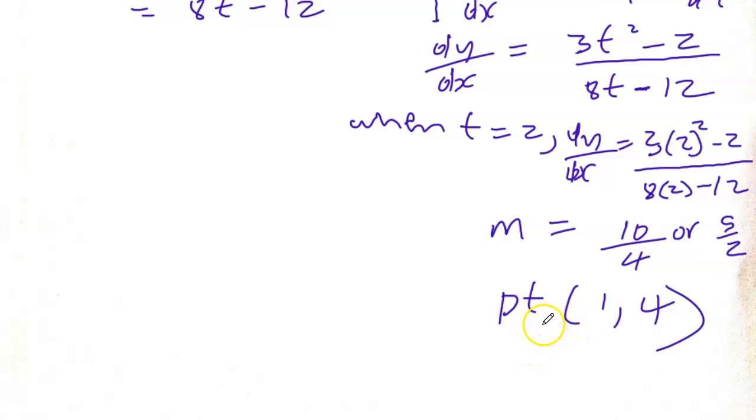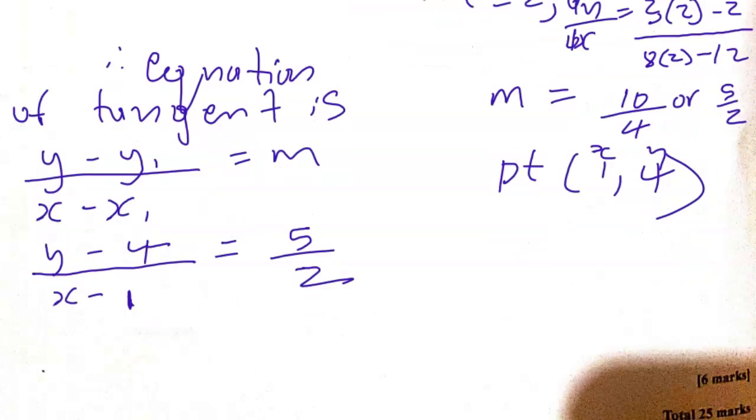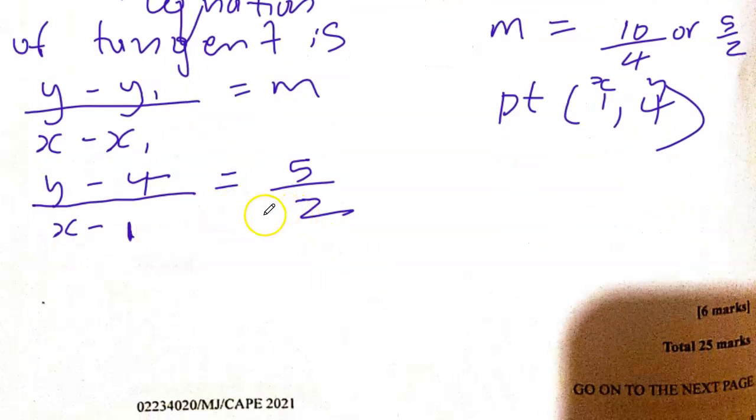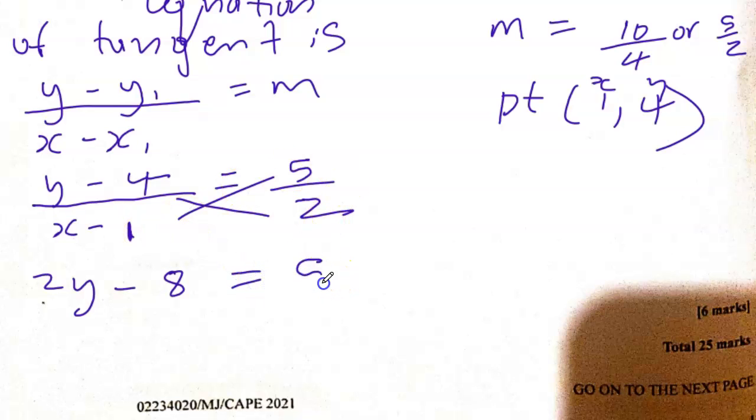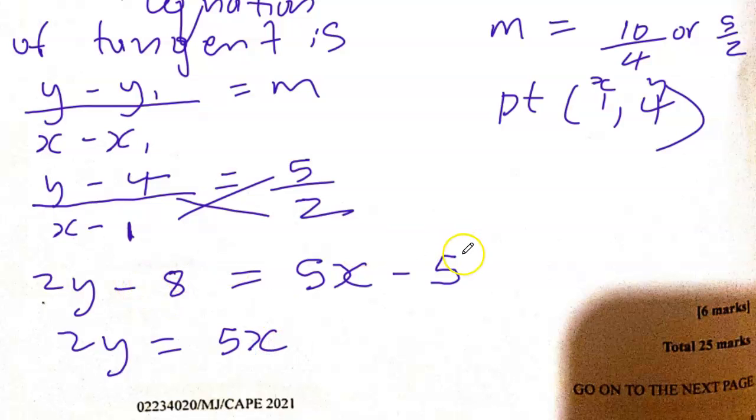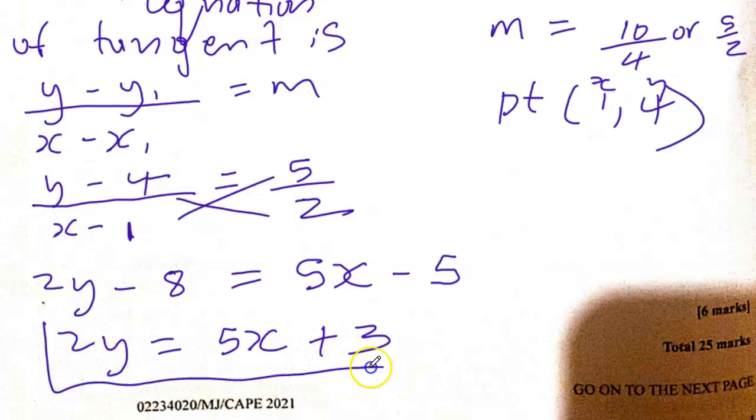Good, so the equation of the tangent, of course we can cross multiply there. So we end up with 2y minus 8, so 2 times y, 2 times minus 4, equal to 5x minus 5. I can just group some like terms, so 2y equal to 5x. If I add 8 to both sides, I end up with negative 5 plus 8, that's positive 3. So that's the equation for the tangent. Anything like this or equivalent to this should be okay.